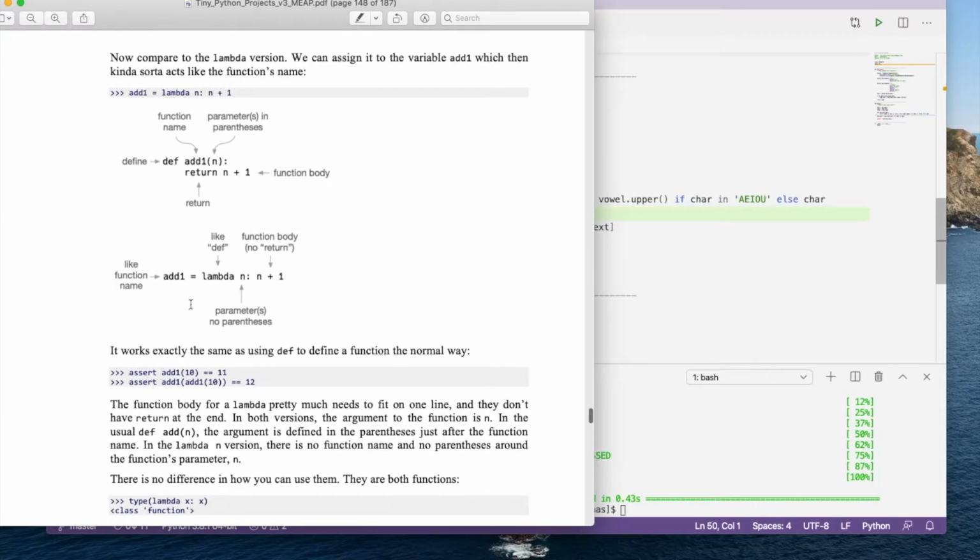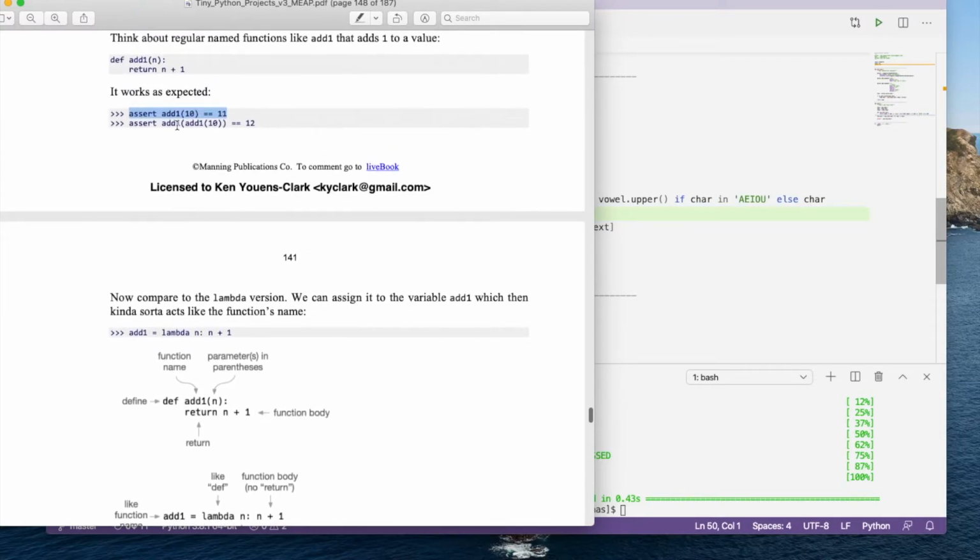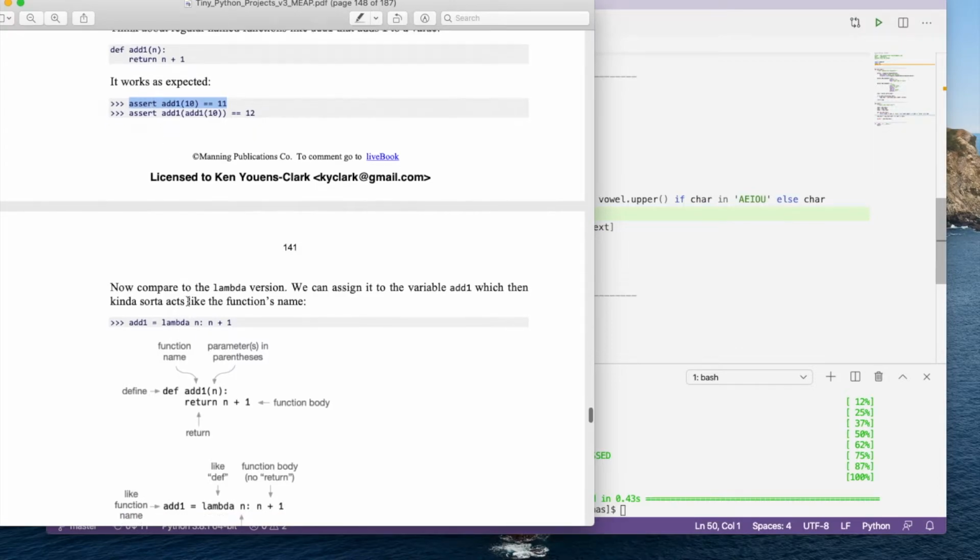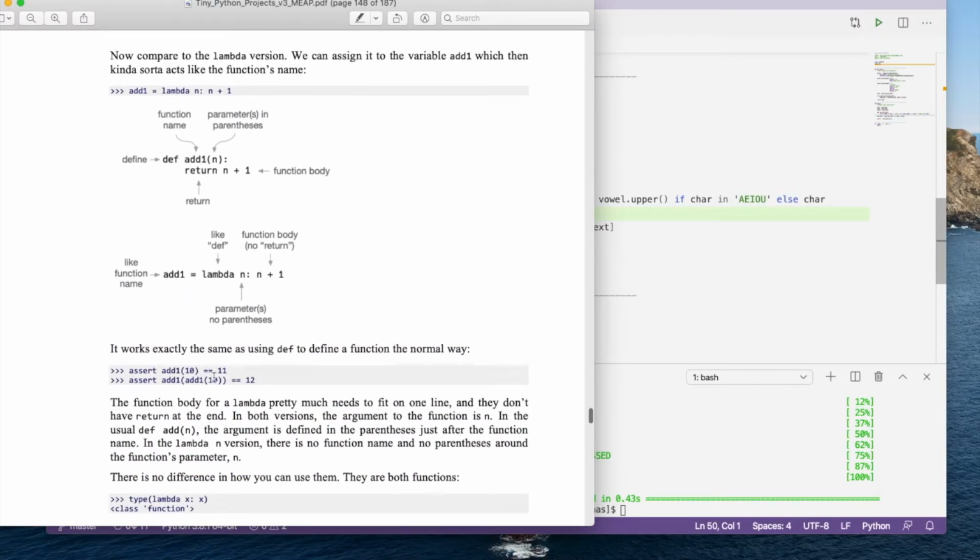Here we have the same idea encoded as a lambda. I can actually assign this anonymous function to a variable, to a symbol called add1. And then I'm able to call it in exactly the same way. So this code here, defining it as add1 and then calling these asserts, will work in exactly the same way.